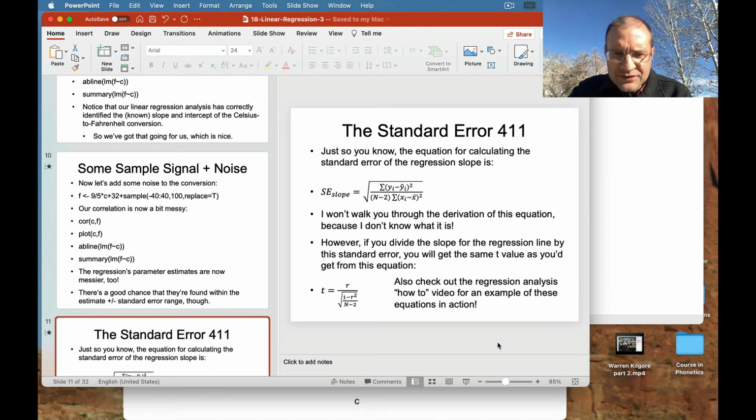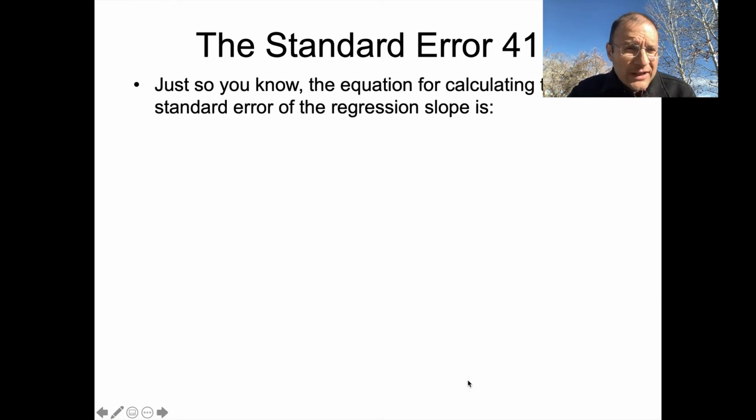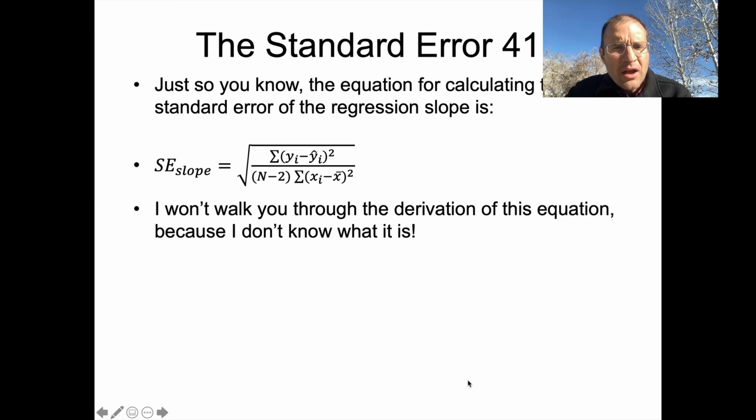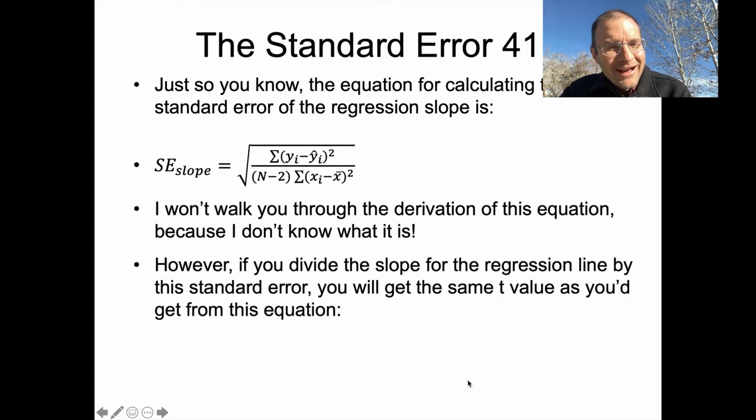Going back to the standard error, there's an equation for calculating the standard error of the regression slope. It looks like this. I walk you through how to use that in the how-to video that I made after the second linear regression video. I'm not going to walk you through the derivation of this. You don't have to worry about that, because number one, it's not super important that you know where it comes from, but number two, I actually don't know what the derivation is, and look at me, I'm still alive and still teaching stats somehow.